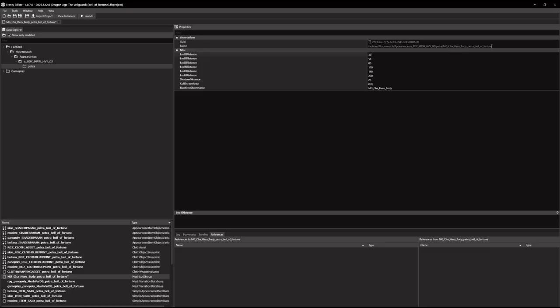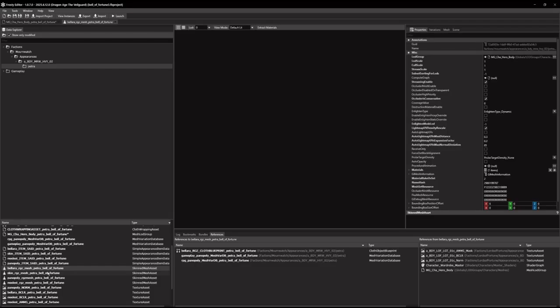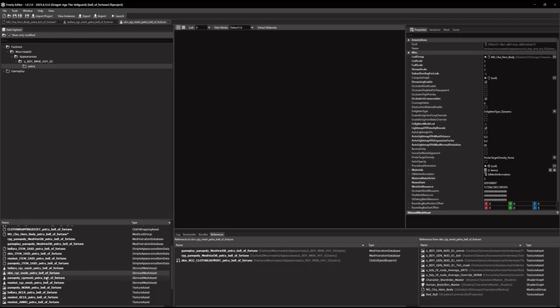And then over here, you are going to copy the name of your duplicated file, and paste it here in that runtime shortening. Save that. And then we're going to go to all of our meshes. I'm just going to open all of those.